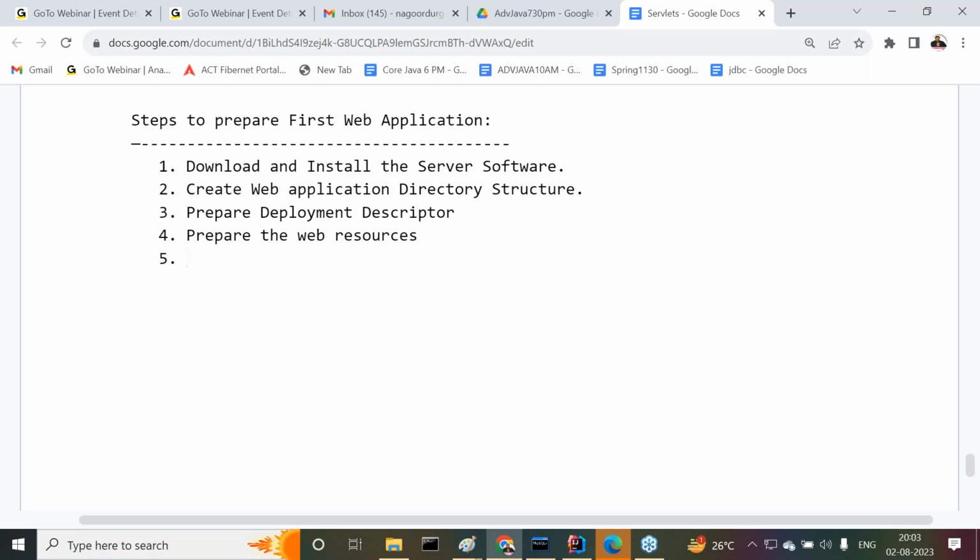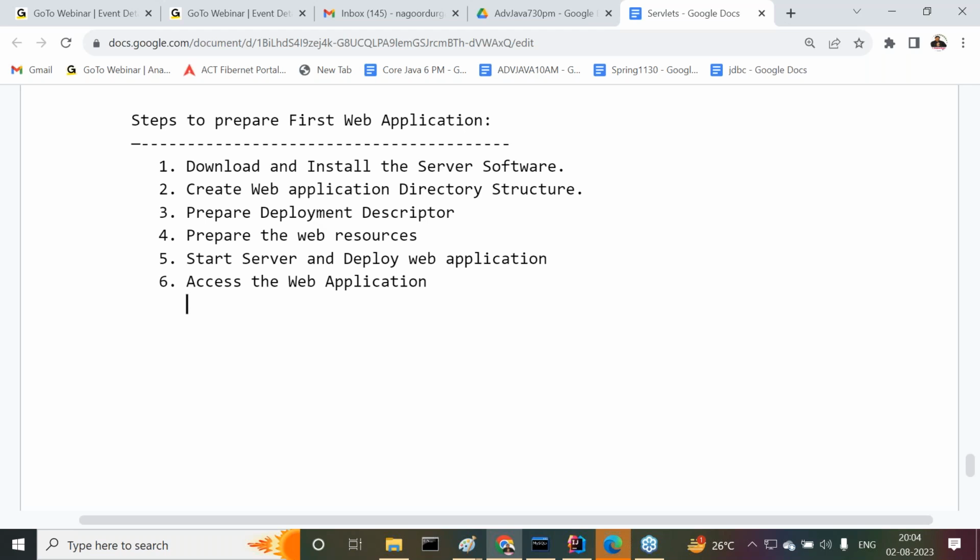After preparing the web resources, next one is start server and deploy web application. Next one is access the web application. These are the overall steps.